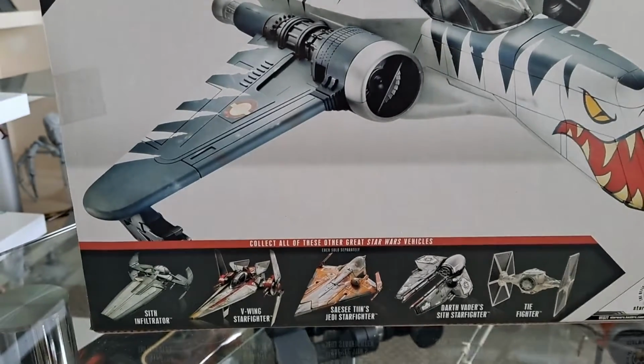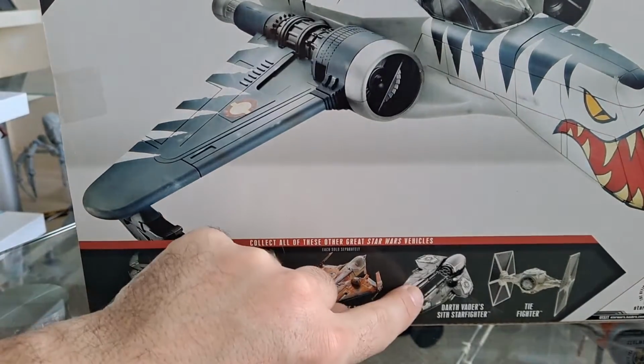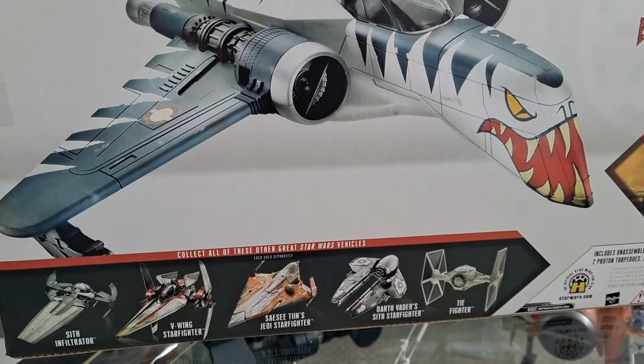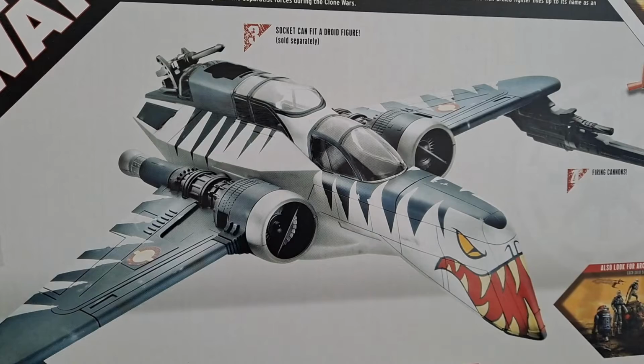Just out of interest, let's have a look at all these other things there. There's a V-Wing there. I've seen that before. Sass-18's Jedi Starfighter. Wow, I didn't even know that existed. That's a good ship for 30th. I've got a review of that somewhere as well. Sith Infiltrator indeed. Right. Without any further ado, would you like to see this in the flesh? Well, let's get it open, ladies and gentlemen.